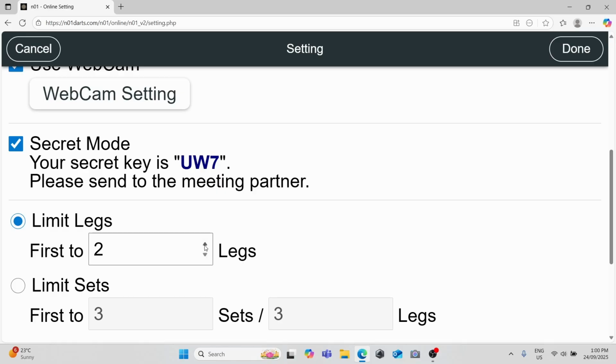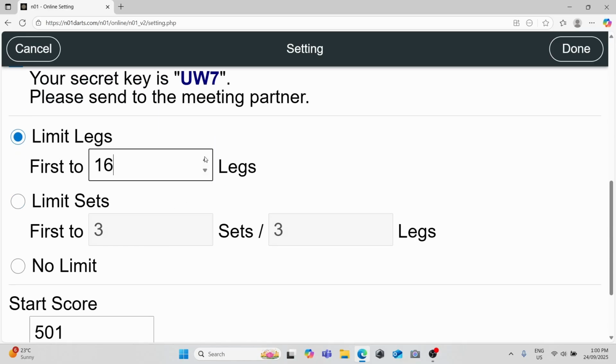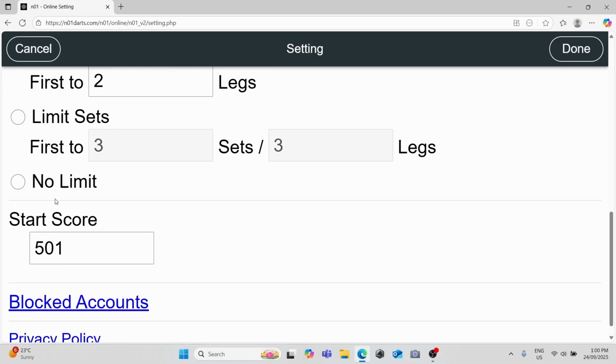Legs, you can have as many as you want. If you want, limit first to 2. Look, it just keeps rolling up. Probably put 1,000 in if you wanted. There, look at that. That's a big day. Anyway, I'll leave it at 2. Or if you want sets like the professionals, like first to 3 or best of 3. First to 3, and however many sets. It could be whatever you want.